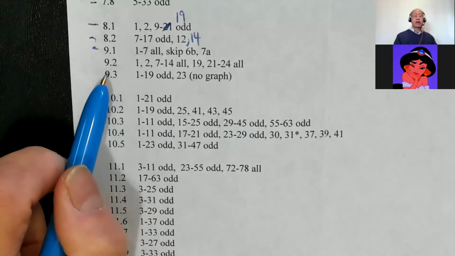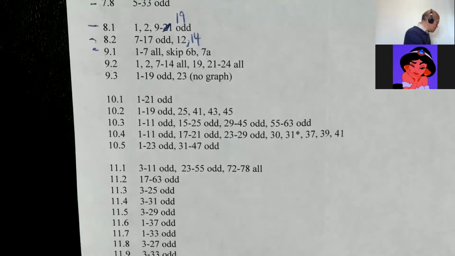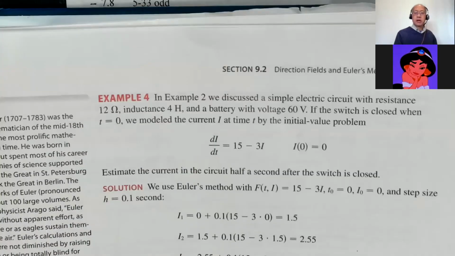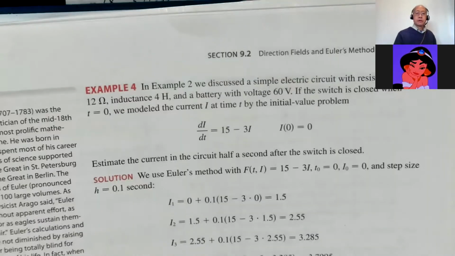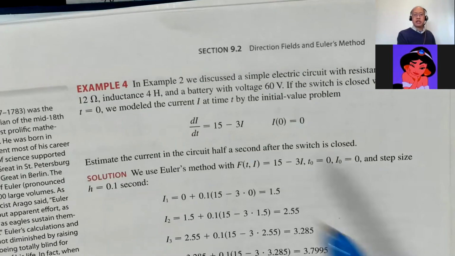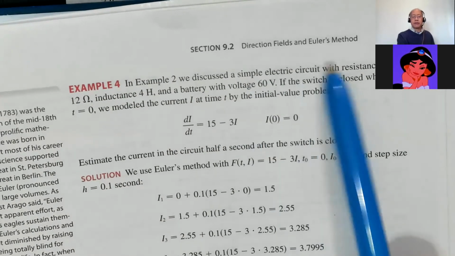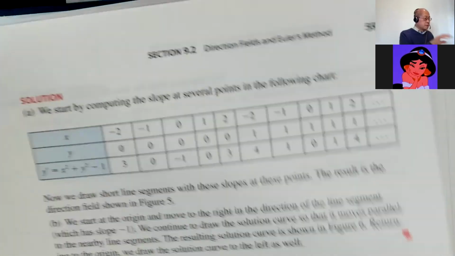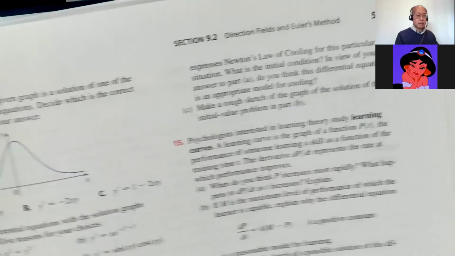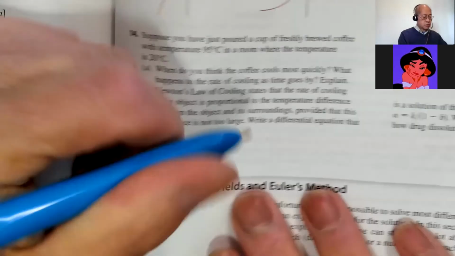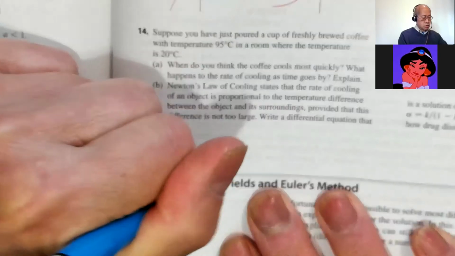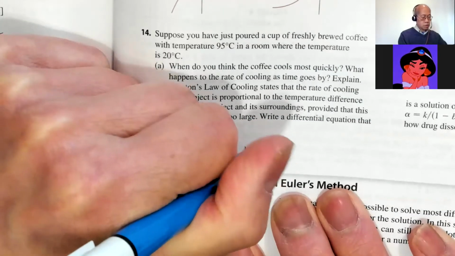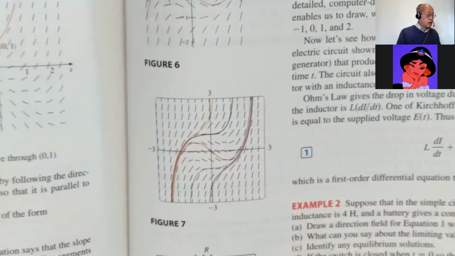Okay, so anyway, 9.2, on direction fields and Euler's method. We're going to focus first on direction fields. This really should be two sections. Direction fields is a separate topic than Euler's method, but they brought it all together. Direction field, sometimes called a slope field, page 591. I'll just show you what we're up against.